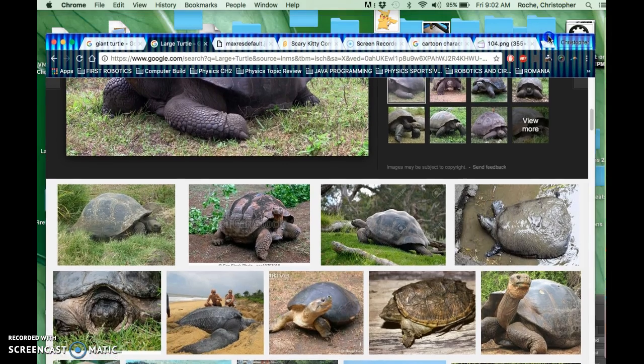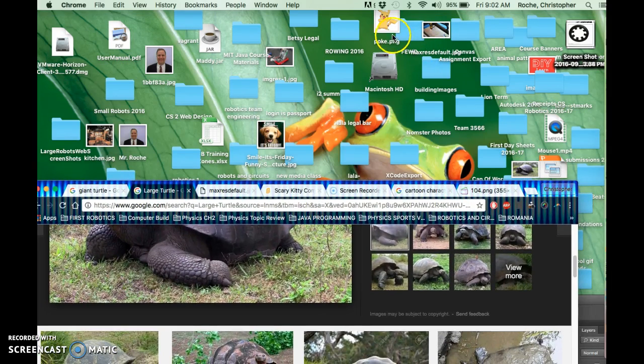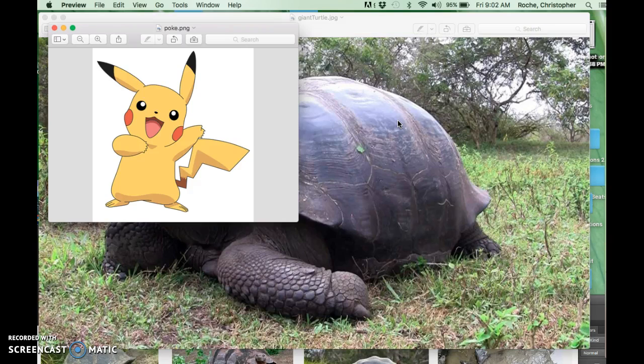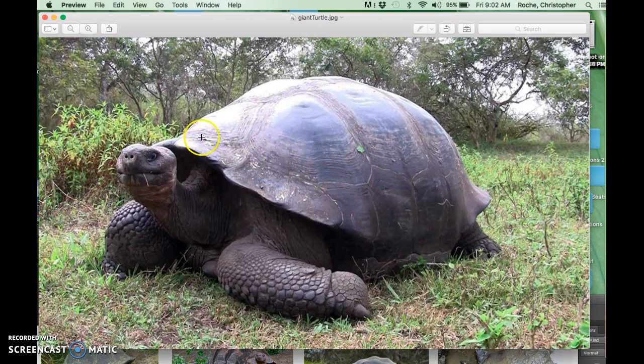So what I did was I downloaded this little poke picture here, and I downloaded the picture of this turtle. Let me see what happens here. You can see him. And what we're going to do is we're going to get these guys out, and we can use them as icons, or as sprites, basically in Scratch. So there you go. These are the two pictures. But he has a white background, and this turtle here, she's got this really complicated background, and we're gonna work with that.